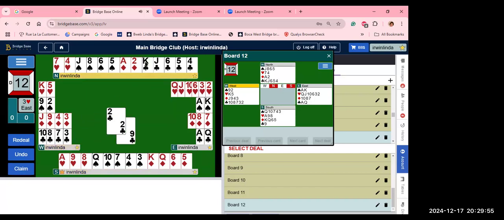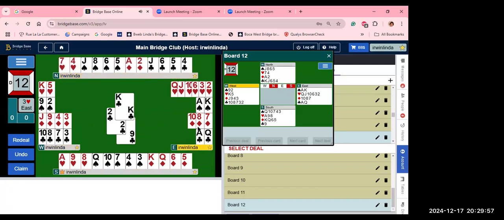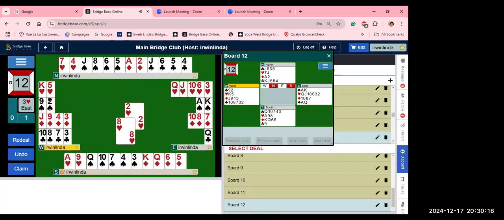And they're going to put up the king. And they're going to win the ace. And now you've got to try and find your partner. And you don't know where to find your partner yet. So how are we going to find out where to find partner? You're going to play a little heart. And you're playing the 8. And you play the king.